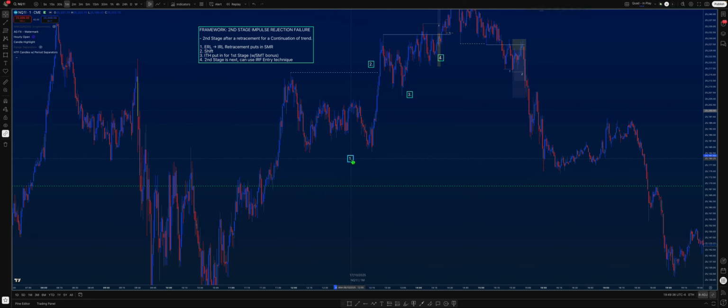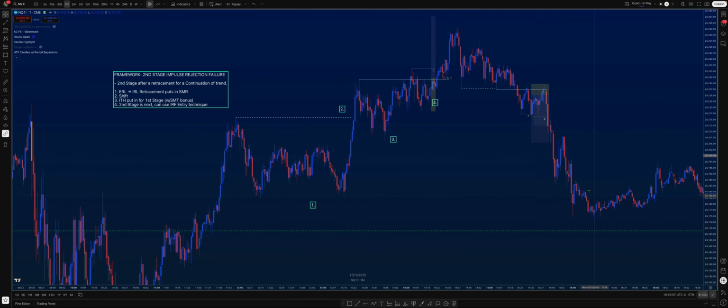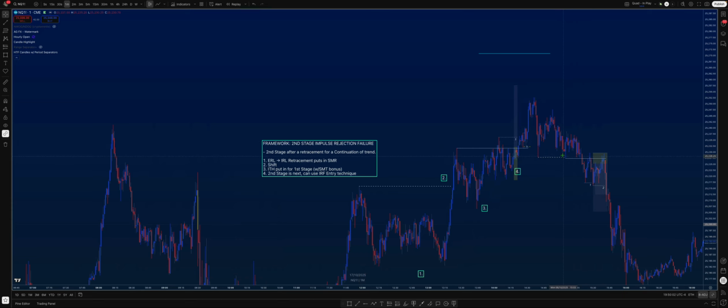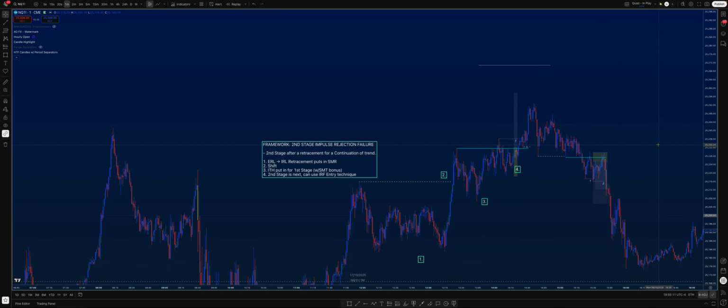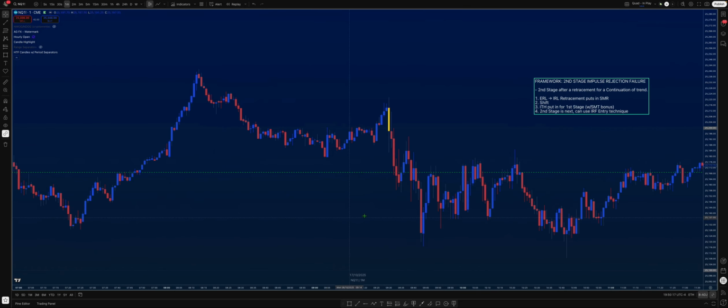After retracement, we classify this as the smart money reversal, expansion, first stage, second stage, reversal, shift, retracement, broke the low, so another shift, first stage, breaks that low, second stage on the closure below, using the IRF entry technique, and pushes low. And then obviously if you don't want to use this entry technique, you can use any other PD array. You can say this is a propulsion block because we're looking for that first stage, the second stage, or institutional order flow entry drill, whatever you're looking for. And that becomes what that is.